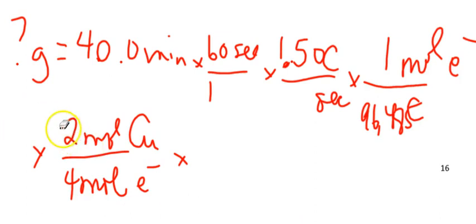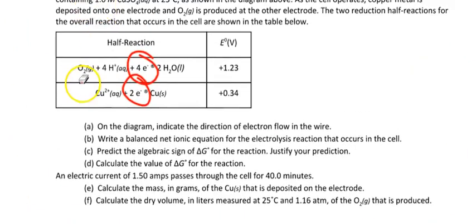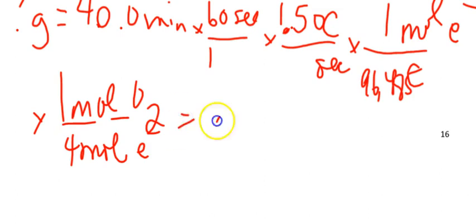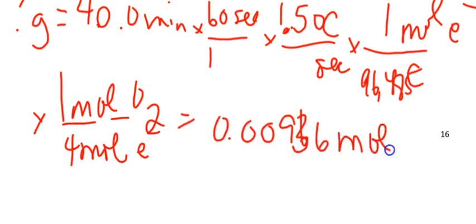Okay, so I can stop right here and go back to that balanced equation that we had. So 4 moles of electrons gave us 1 mole of oxygen. So I make this 1 mole of oxygen. That's all I need to do. Because I'm going to be using PV = nRT to fill out the rest. If you do all your work and leave it divided by 4, then we get 0.00936 moles of oxygen.